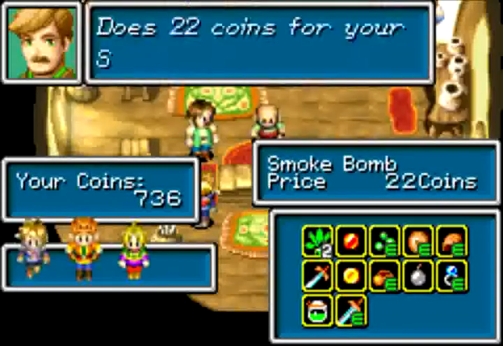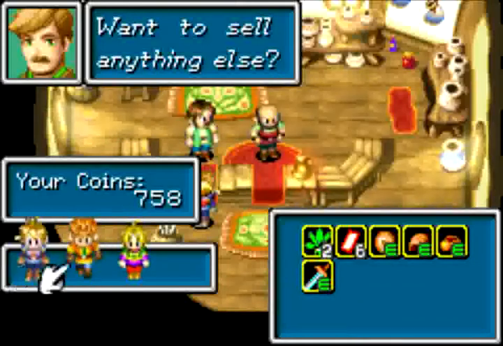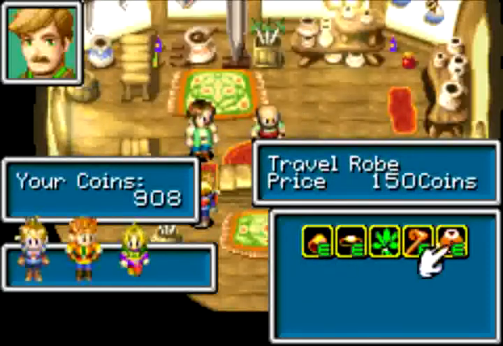Wood nuts are sellable, as are smoke bombs. Keep the Bandit sword. Toss it off to Ivan in a second. Let's see. We can also sell his travel rope. Just read that.